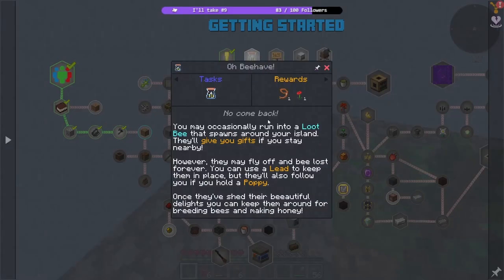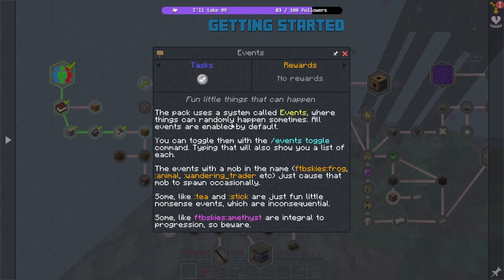How to behave. You must occasionally run into a loot bee. They'll give you gifts if you stay nearby. However, they may fly off and be lost forever. You can use a lead to keep them in place, but they'll also follow you if you hold a puppy. Events. Right, more about the events. The pack uses a system called events where things can randomly happen sometimes.